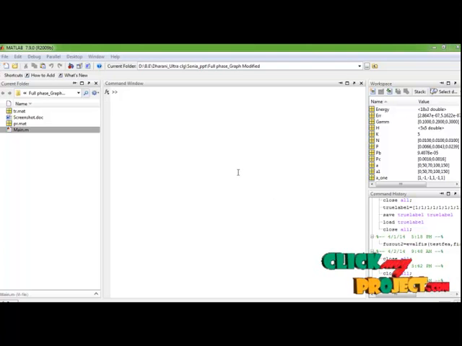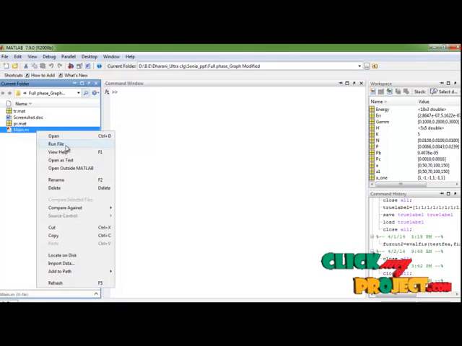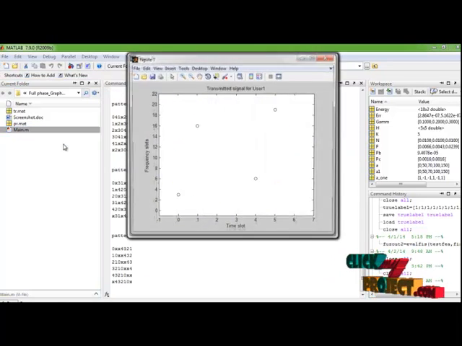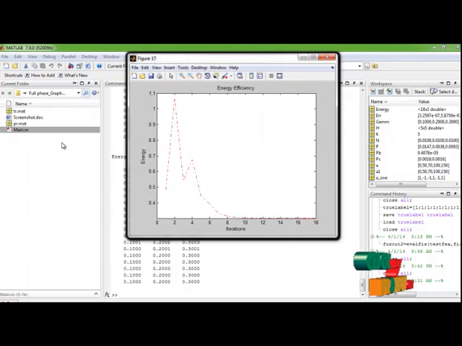This is the MATLAB command window. These are the files used for this process. Main is the main program file. First click the main file, right click, and choose the run file option. Then the process runs. These are the results we find from this process.